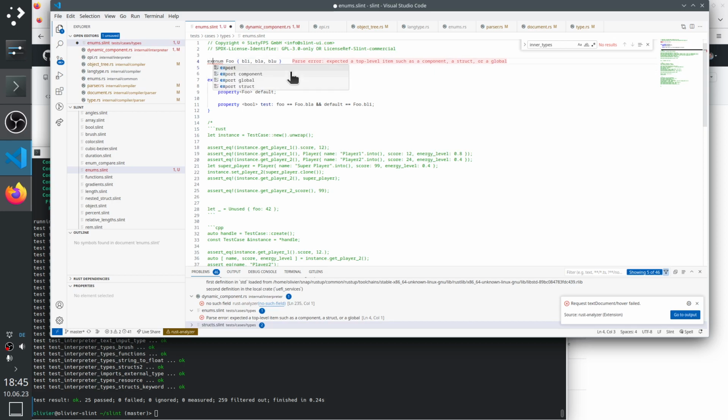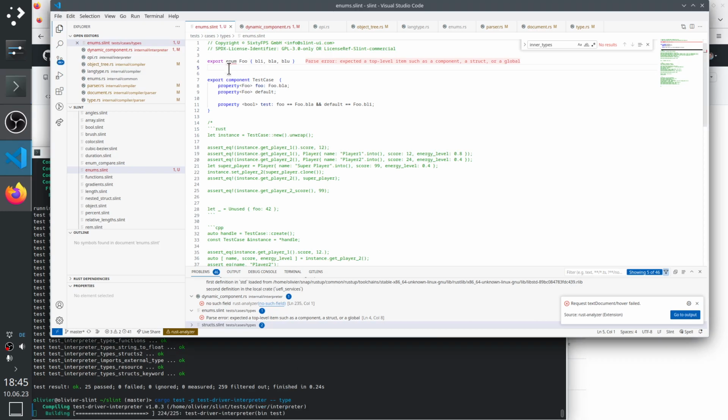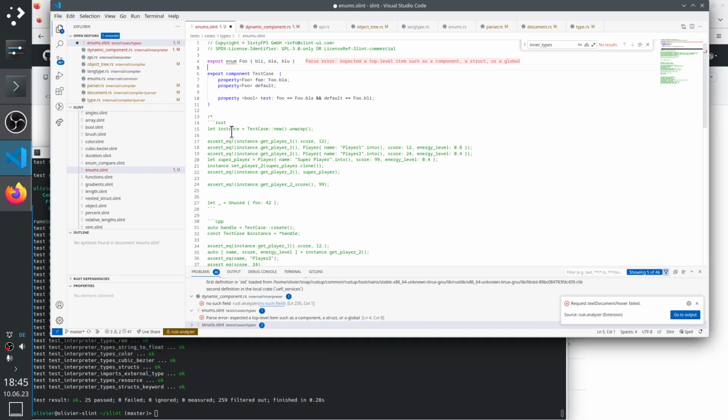What I want to do is to export this. This is also, I think, gonna work because we made sure that export parse. And what we want to do is to write some Rust code here where we're gonna say get foo equal, there should be an enum foo that is created.